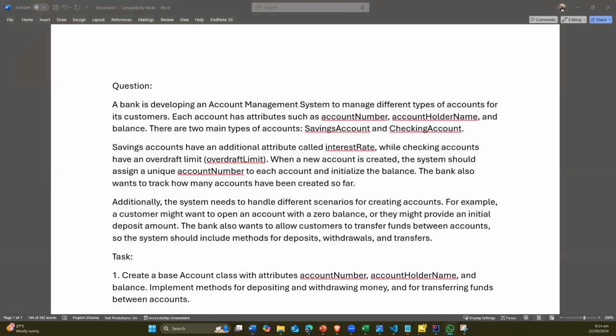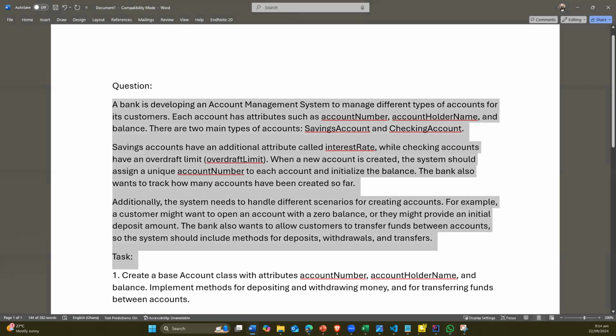It is very, very important that we learn how to solve problems. That is what this course is supposed to teach us. Not only how to solve problems, but how to solve problems in the object-oriented way.